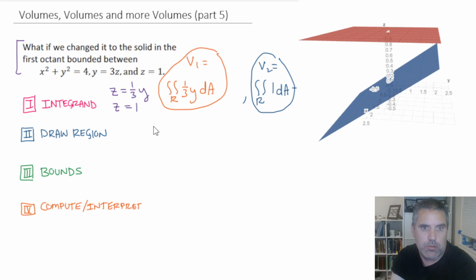So the next thing we do is we draw the region. So you do an XY plane and you draw. There were two steps. Are there any given XY equations? Because it says first octant, we are assuming the other equations we have are x is greater than or equal to 0, y is greater than or equal to 0. So those are those sides. So you have a side, and we're inside here. So the reason I'm not drawing the entire circle is because we're in the first quadrant.